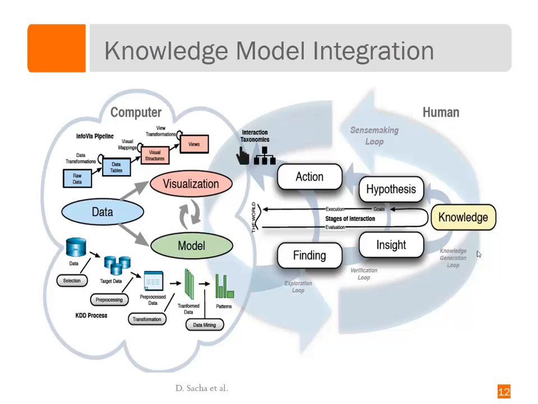Now, as many of you have learned before, there are several different kinds of processes in the creation of what we might call knowledge. And so what we presented here are two different models. The model on the bottom left, the KDD process, many of you may have reviewed previously or learned about as the model for data mining, where we go through a process of selection, we target particular data, we pre-process that target data, we move it through a transformation, and then we statistically mine that transformed data to find patterns.